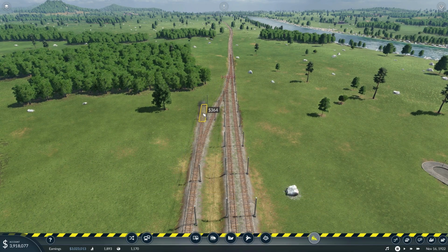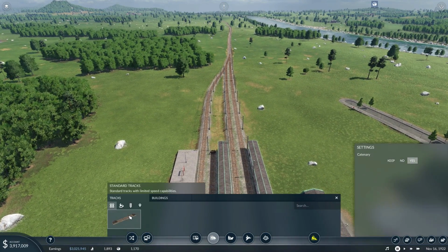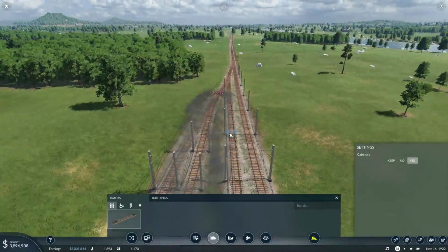And kill this little extra remainder. Just like that. Crap, I forgot there was one more. So then I shall also endeavor to do this. We're going to put down one more passenger line, and it's going to merge in with, oh, say, the cargo line. All the merging. Look at this crazy stuff.